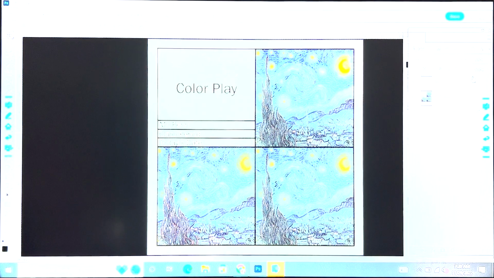One thing we can do in Photoshop is manipulate how bright or dark something is. We can manipulate the colors. That's what I want us to do today with color play. So what I'm going to do now is make sure I'm in the landscapes layer. I'm going to grab my marquee tool and select about half of this. And if you go up here to Image, Adjust, you've got a whole lot of choices to play with up here. Let's start with brightness contrast.